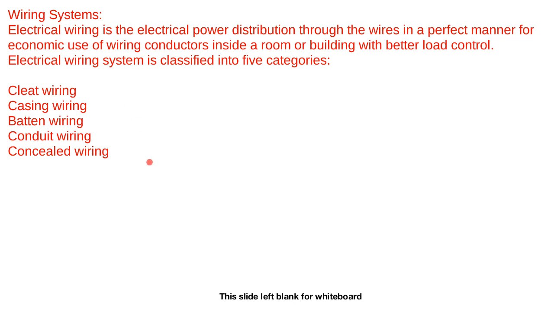Cleat wiring. So the cleat wiring system. In this type of system, we have different types of insulated wires that can be applied. The first type is the VIR. VIR is said to mean vulcanized Indian rubber, or the PVC insulated wires. We can have VIR type or the PVC. The other type is the weatherproof cables. Then number three, we have the porcelain cleats, or I can call them the plastic cleats.